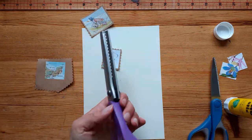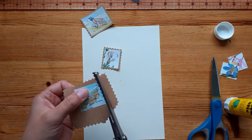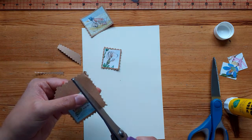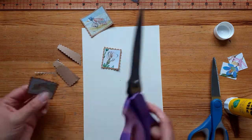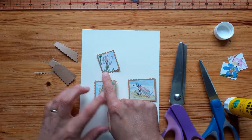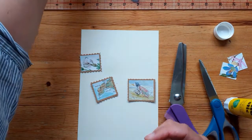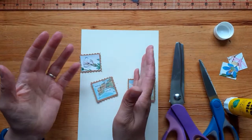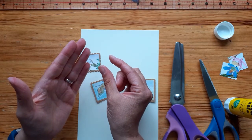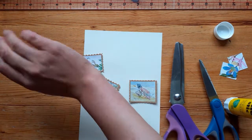The other way you can do it is, so I was cutting like that, you can turn it upside down and cut like that, and then you cut that way, that way, that way, that way. And as you can see, using the same kind of scissors, you've got a different effect. So you've got that one and you've got that one. If you had a sewing machine, you could, obviously removing the thread, punch a load of holes using a straight stitch and a relatively wide stitch in a piece of paper and then fold that and tear it to get the look. I haven't tried that, but that might work.